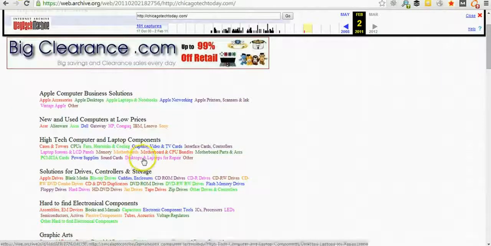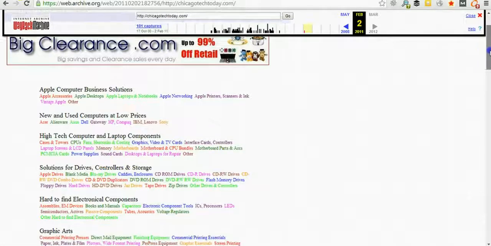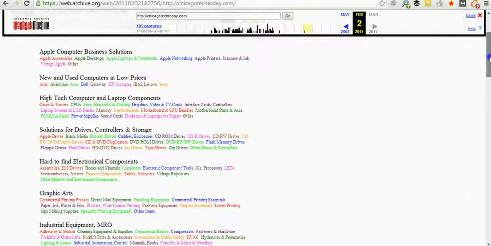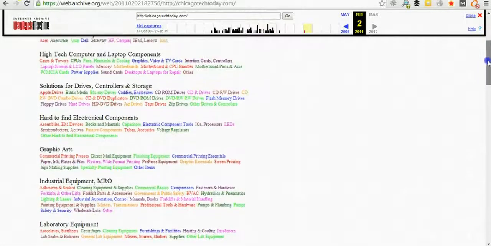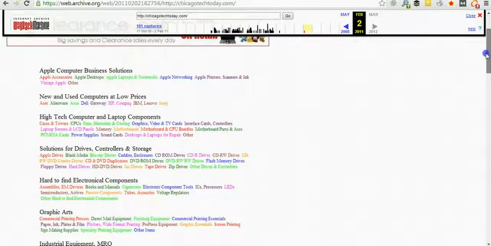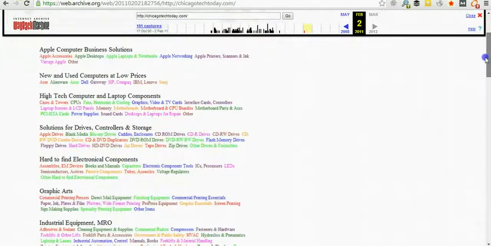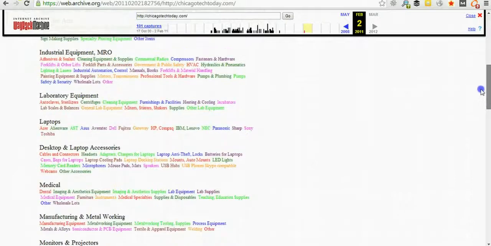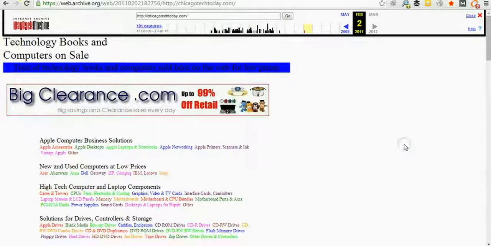It looks like they were using this site for selling computer parts and electronical components, stuff like that. So obviously the purpose of the site has changed a lot. It looks like they turned this into a money site that is probably now de-indexed and is probably not going to come back because the site was dropped. So again, this is something you want to avoid.